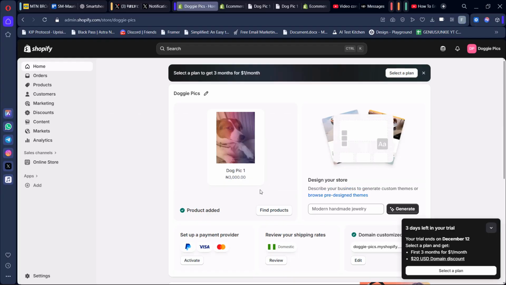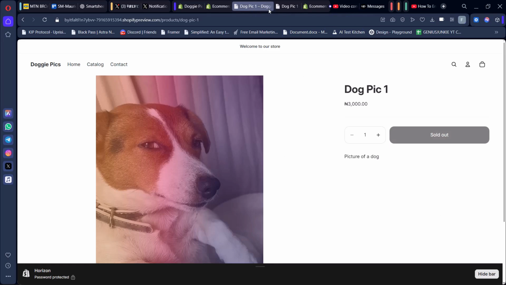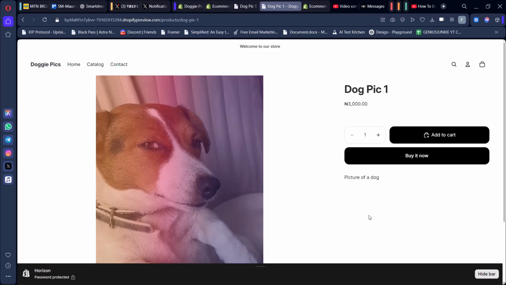In today's tutorial I'm going to be showing you how to enable the buy it now button on the Debut Shopify theme, 2026 complete walkthrough. So guys, I'll be showing you how to actually enable a buy it now button on the Debut Shopify theme. Basically, a buy it now button looks like this. This is what a buy it now button looks like on any of the themes you have currently applied to your Shopify store. I'm going to show you how you can have it look from sold out to buy it now. Basically, I'm going to show you how you can enable this button and simply get some of your products off the shelf.